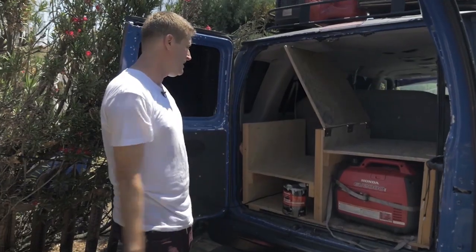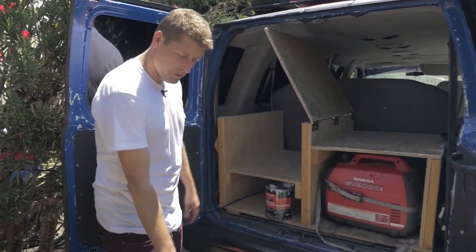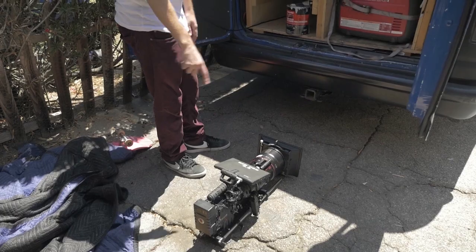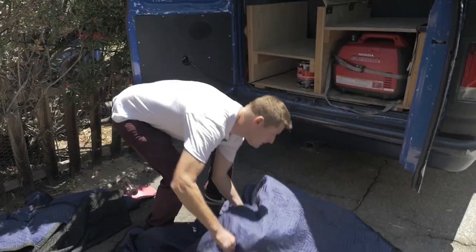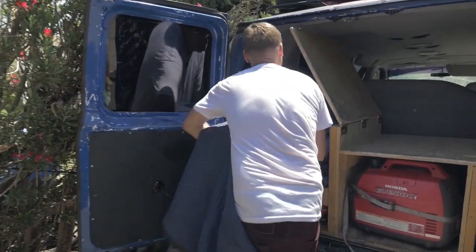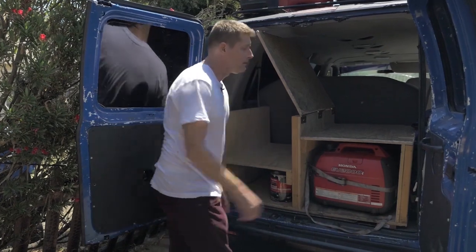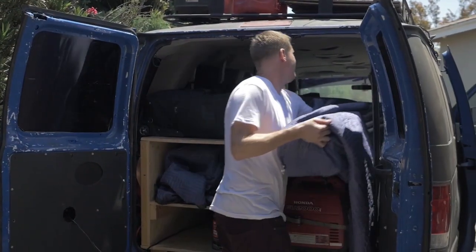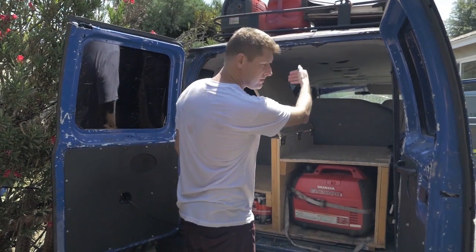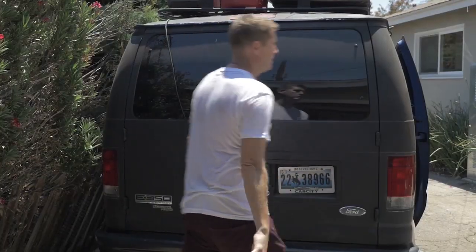Obviously, every skate van has one of these, but I measured this specifically for this setup, the Red Epic with the 12:1 lens and the matte box. So I can actually fit two of these in right here. It'll close nice. I wrap them up with these blankets, boom, boom. Two of those fit there, all the bags fit there. Three generators fit in here, miscellaneous stuff here. All the tripods and stands go there, generator there, chargers go in the middle, and then on the two front seats, seatbelt the two Movis, boom, boom, shut it on the front, and we are out.